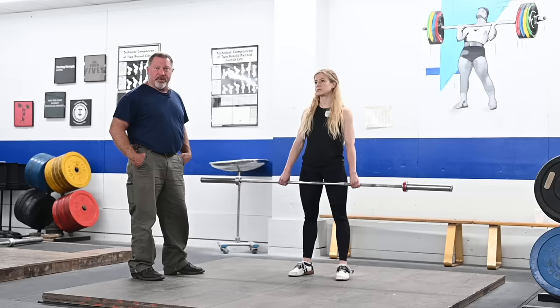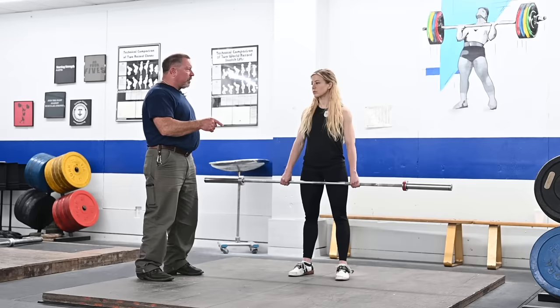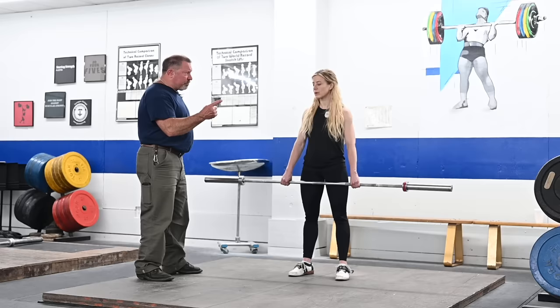When the bar comes in contact with that place on your thigh that you've identified as the jumping position, you will jump and catch. It's a trigger. There is no pause there. Slide it up, slow, go slow now. Touch the jumping position, jump and catch.